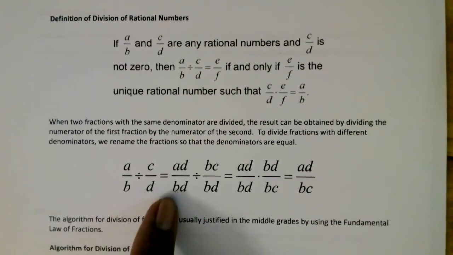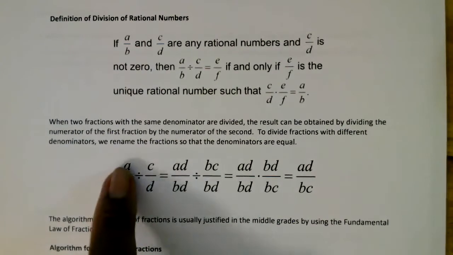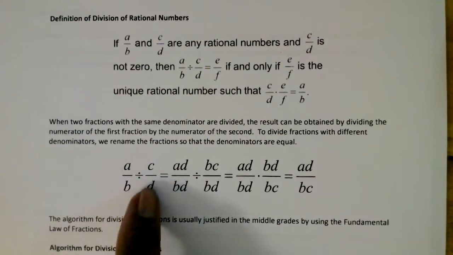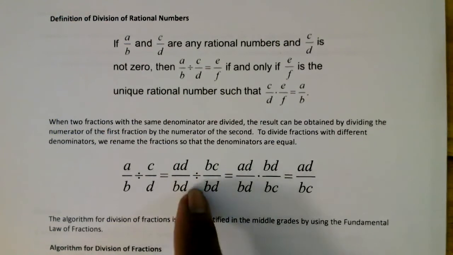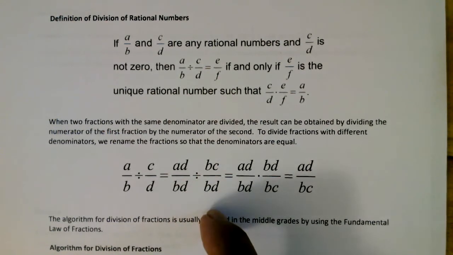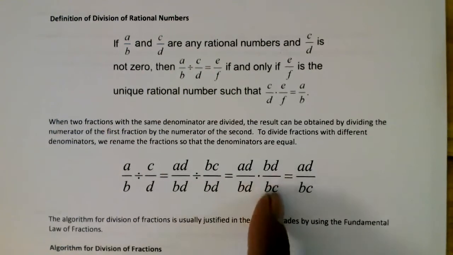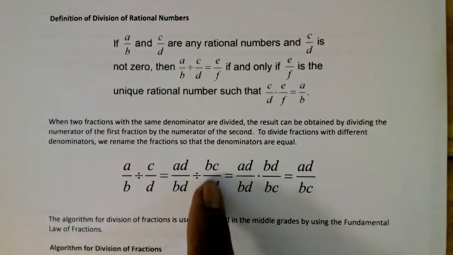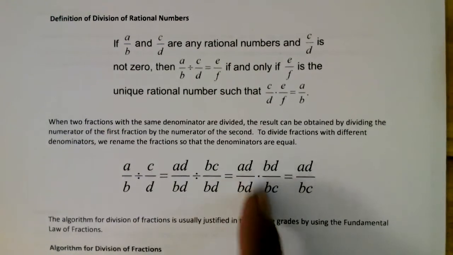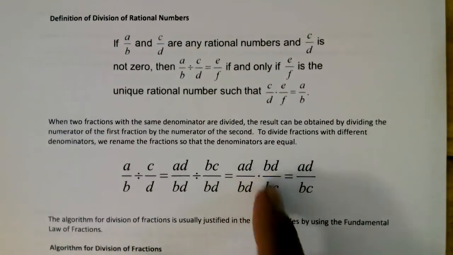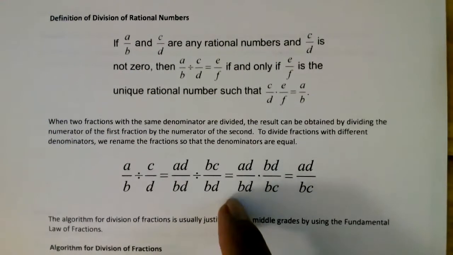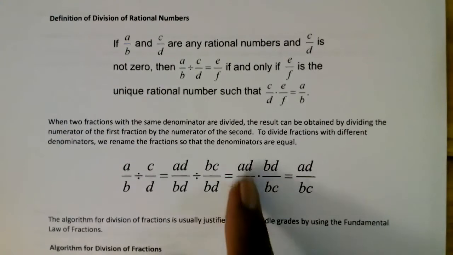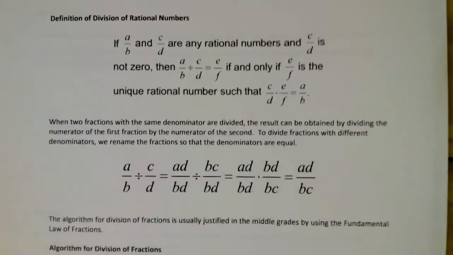Here, we will name the fractions as B over D here, and then probably they cross divide. A times D, that's this, and then B times C will be this. And then we use the reciprocal. When you divide fractions, you multiply by the reciprocal. So BC over BD, you take the reciprocal or the multiplicative inverse, so it'll be B over D over BC times AD over BD. Notice that the BD's divide out, you'll be left with AD over BC.